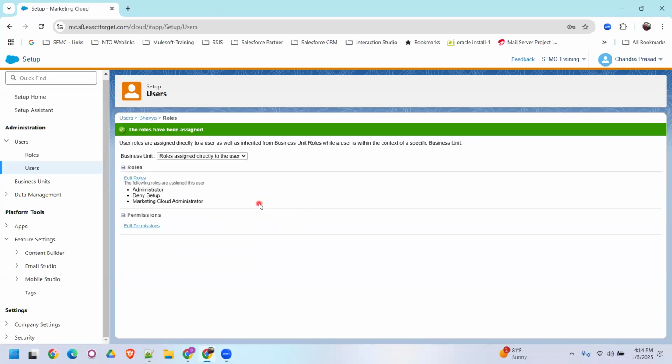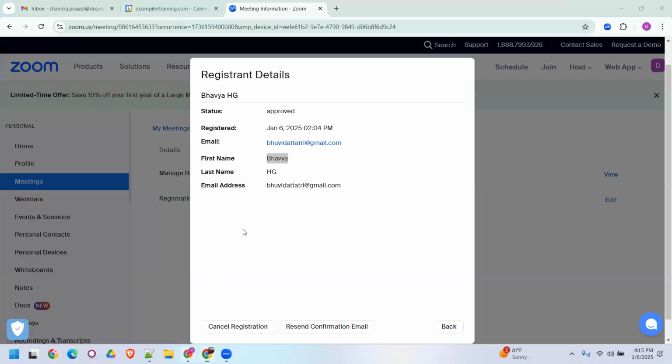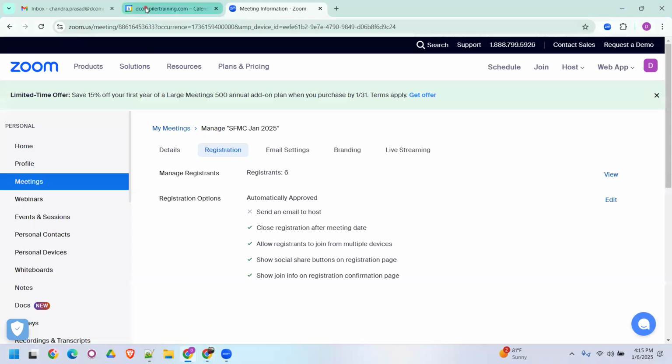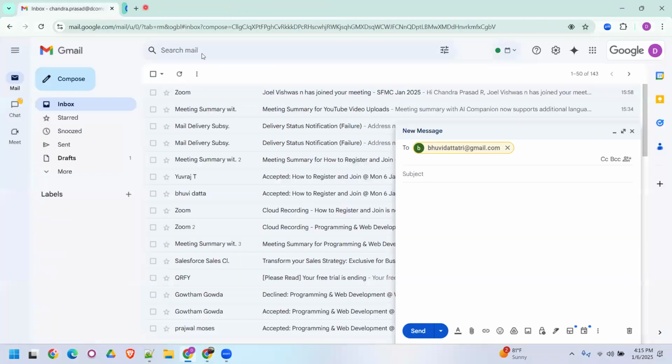We are ready. Now I created a user and I have also provided the password and the roles. Now, as an admin, I should provide them these details over email, because the system will not send any email to users automatically. This is for Bhavya: SFMC login details, created in the month of Jan 2020. This is for my reference.